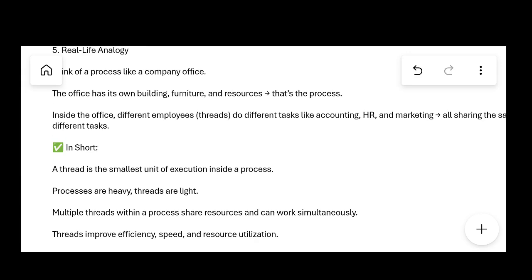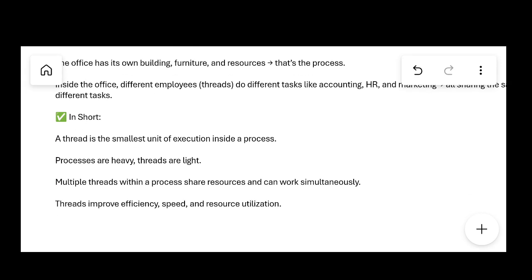In short, a thread is the smallest unit of execution inside a process. Processes are heavy, threads are light. Multiple threads within a process share resources and can work simultaneously. Threads improve efficiency, speed, and resource utilization.